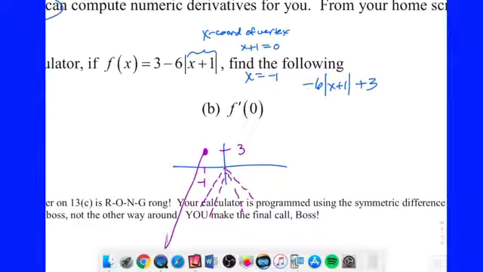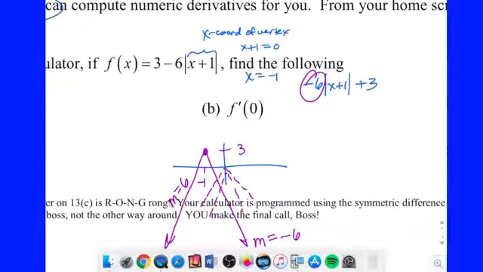There's the vertex. It's opening downward. What would be the slope everywhere to the left of -1? Very good. This number out in front, plus or minus, is your slope. Since it's increasing now to the left, it should be 6 everywhere to the left. It should be -6 everywhere to the right. And again, what should the derivative be at -1?